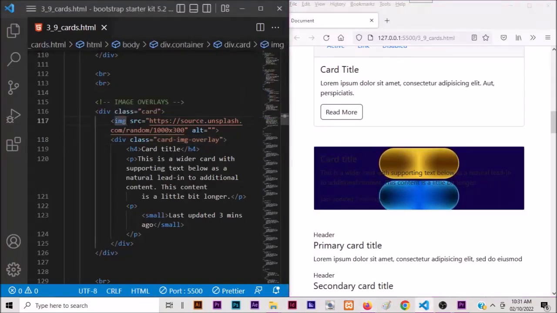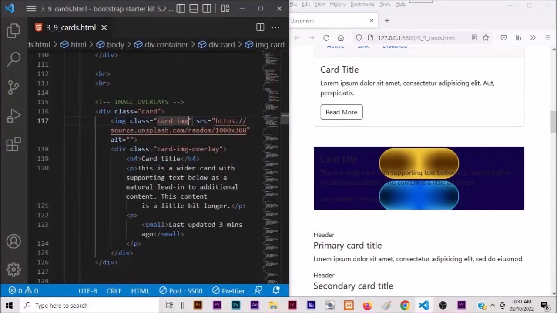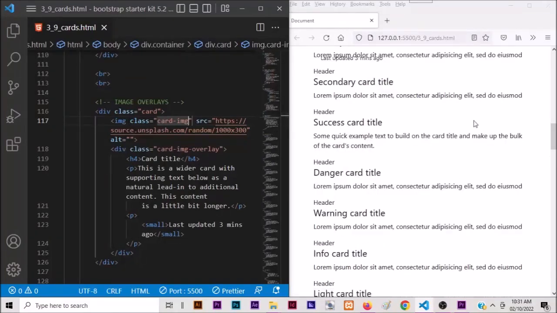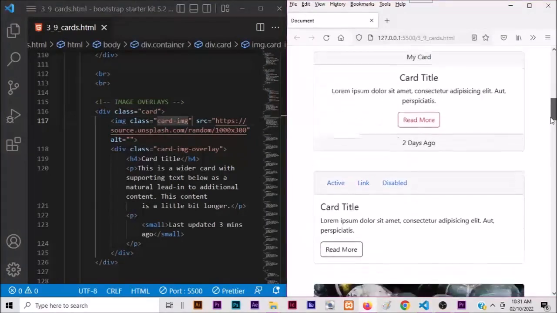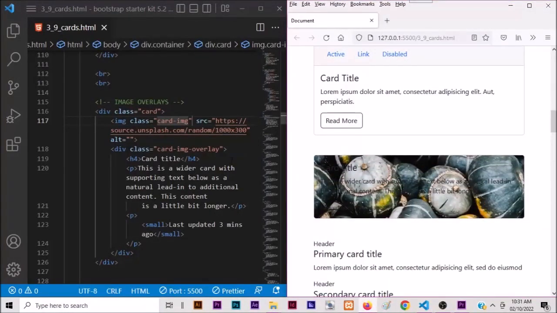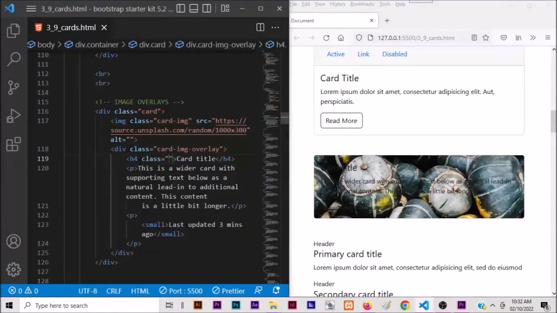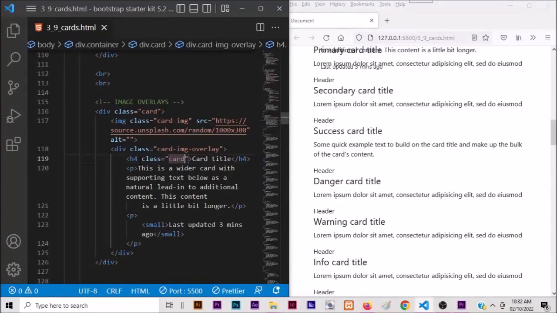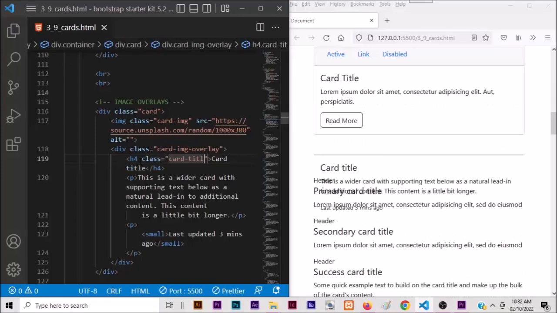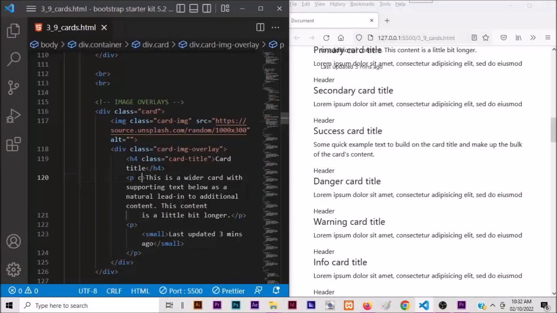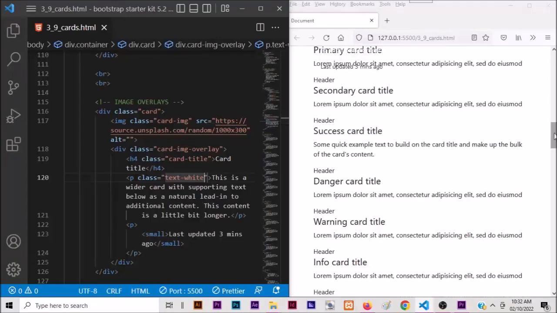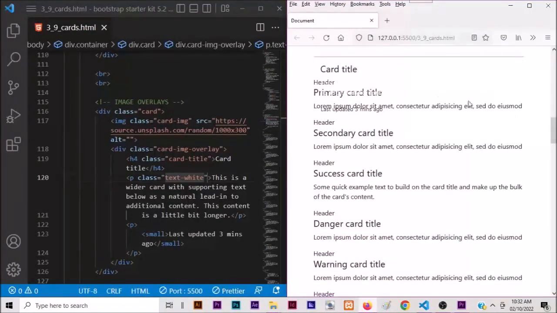Here you can have a class of card-img. Have it this way. So let's view it. Let's have a class here, card-title, then class of text-white, so that you can see the text appropriately, because the image is an overlay.